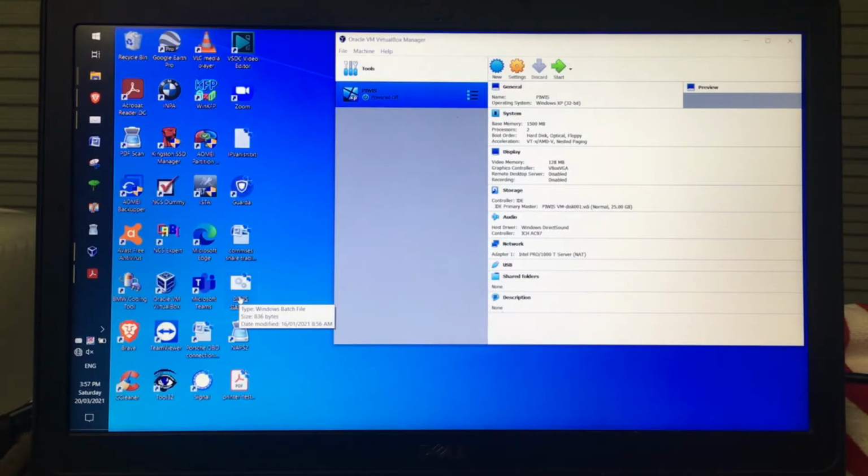To connect the interface, the first thing I want to do is just start Virtualbox like I've done there. Don't start the virtual machine. Then I want to turn the ignition on the car and then connect the interface. I've got a 15 amp battery charger on the car, so I'm just going to put the ignition on. So the ignition is on at the moment.